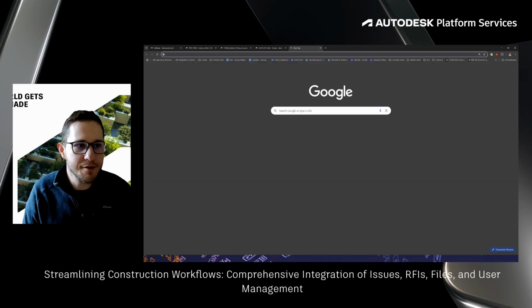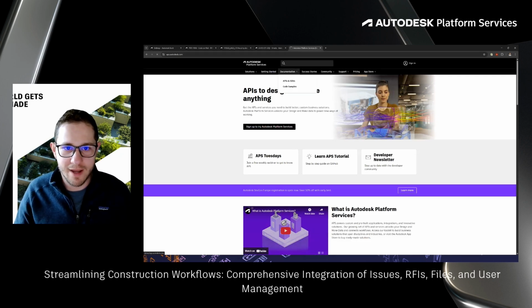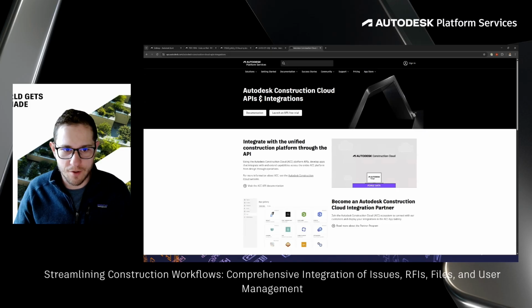And from an API standpoint, all of our APIs are hosted inside of the Autodesk Platform Services site, aps.autodesk.com, and you'll see them listed here under Autodesk Construction Cloud.